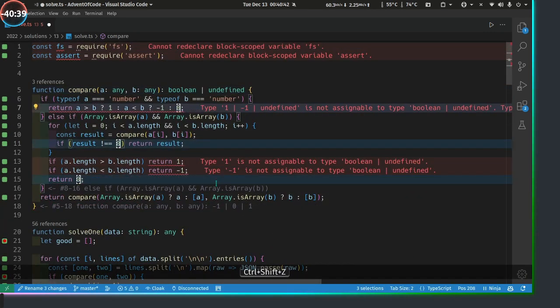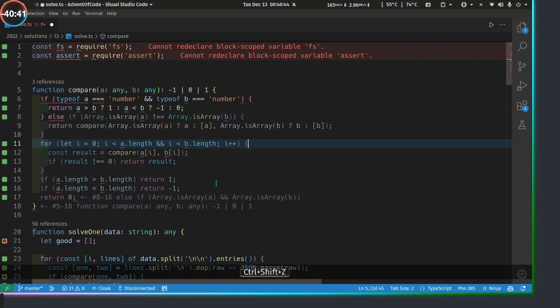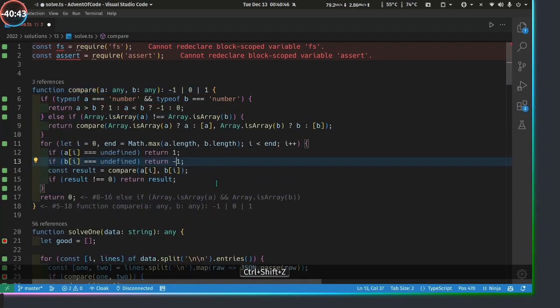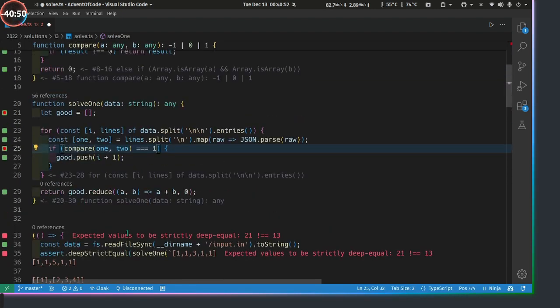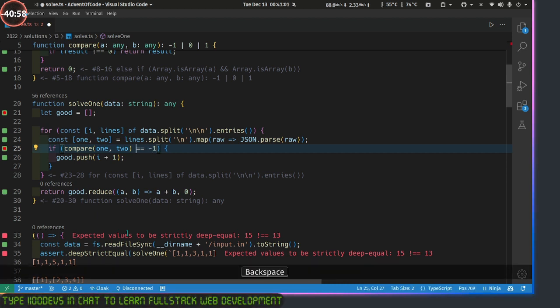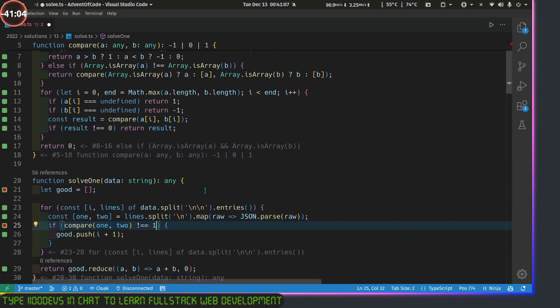Oh, I changed the numbers, yep. All the way forward, so if triple equals 1. -1? 0. If doesn't equal -1. Doesn't equal 1. Because I did break it.